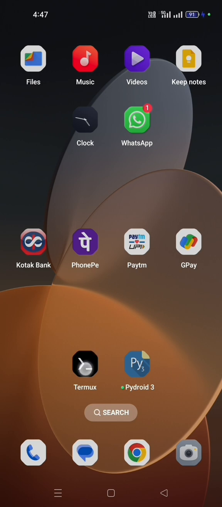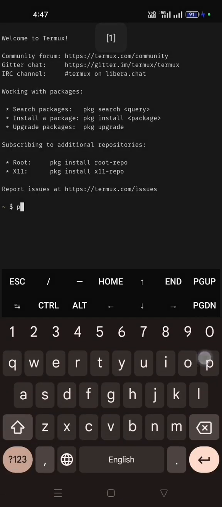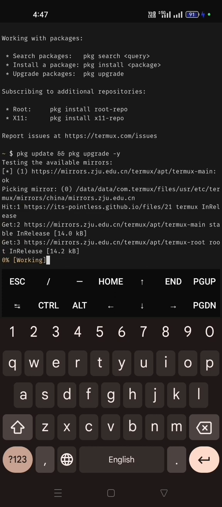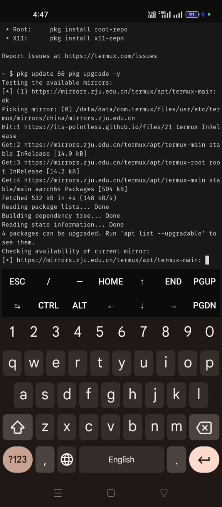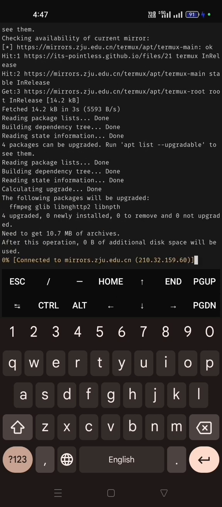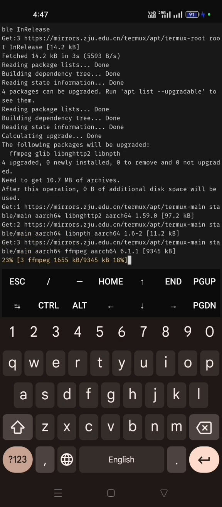So I will show you how to get any tools or packages from this site. So let's go to the Termux terminal. Okay, at first I will update the packages. Update and upgrade -y. So it will update. You must update and upgrade all the time. Whenever you start your Termux terminal, you have to update and upgrade it. Okay, so let it complete.